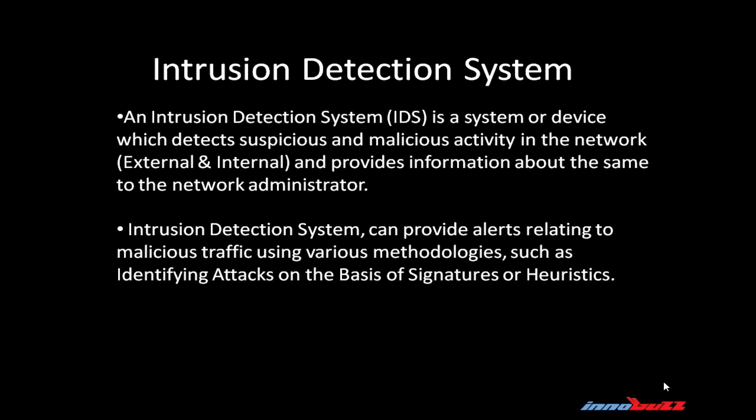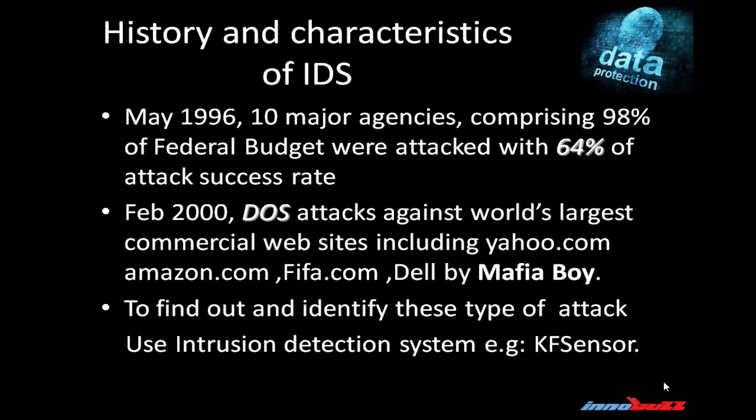Intrusion detection system can provide alerts relating to malicious traffic using various methodologies, such as identifying attacks on the basis of their signature or heuristic. IDS is one of the important security systems. It is widely used and accepted. You can see the history of attacks. Had there been an intrusion detection system at that time, there could have been a chance to detect these attacks and take necessary steps as per the situation.